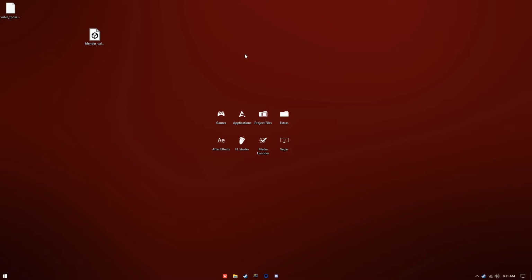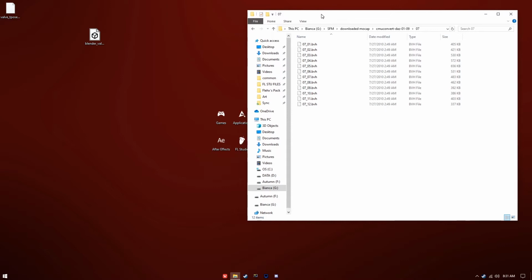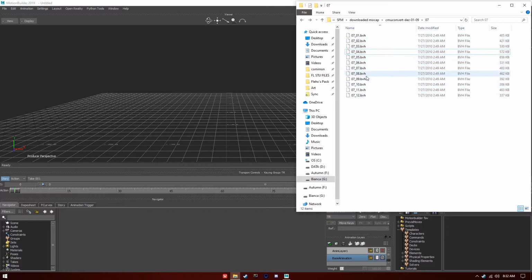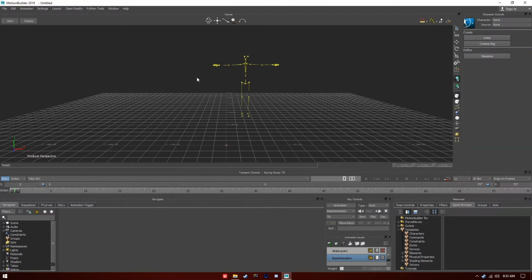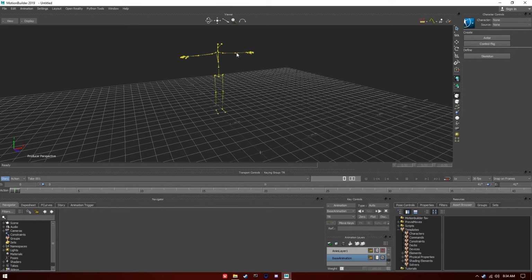From now, you're going to take whatever motion capture data you have, whether you downloaded it online or you recorded it yourself, and get that where it's convenient for you. I've got a folder here with just some random stuff I downloaded on the internet. Just open up MotionBuilder. These are BVH, the exact same process for FBX. We're going to look through these for a second. BVH import. I don't know what any of these are because they're kind of unnamed. We're just going to go for this run cycle because there doesn't seem to be too much else in this pack that I want to use.